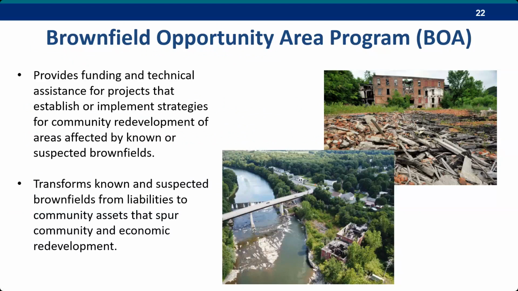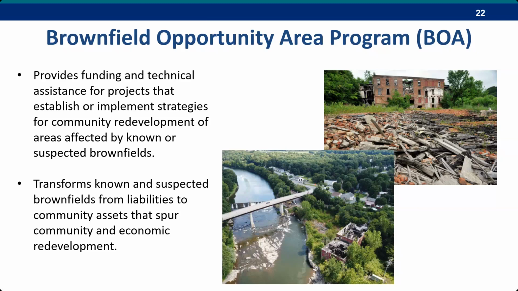The Brownfield Opportunity Area Program. Brownfield areas are areas or neighborhoods that are affected by known or suspected brownfield sites. Brownfield sites are real properties where a contaminant is present at levels exceeding the soil cleanup objectives, or where levels exceed other health-based or environmental standards criteria, or the guidance adopted by the New York State Department of Environmental Conservation.